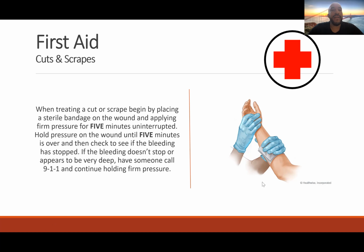Oh, one more thing to add. So if you're holding pressure on the patient and it's been 5 minutes, let's say it's been 3 of the 5 minutes, and you notice that the gauze that you're holding on the patient's wound is saturated with blood. Get another gauze, put it on top of the one that you have without breaking the constant pressure that you're holding and apply more pressure with that gauze, okay? Don't take that gauze off, put it down, and then get a fresh gauze because then you stop that constant pressure for 5 minutes and you're going to have to start all over again, okay? So 5 minutes uninterrupted pressure.